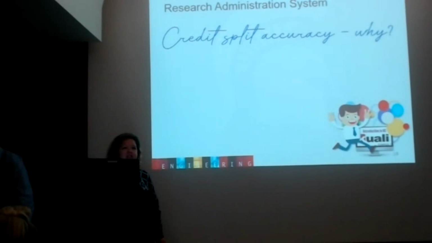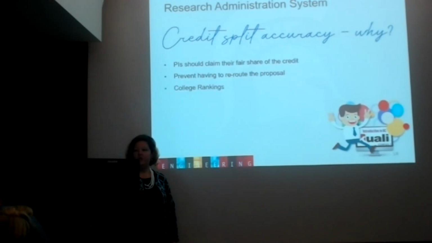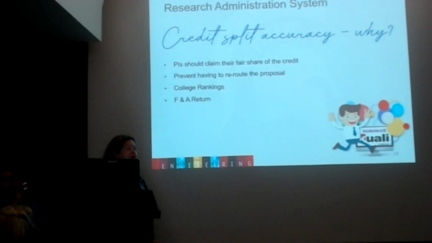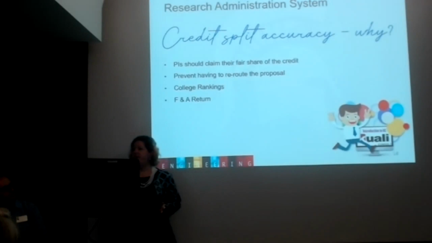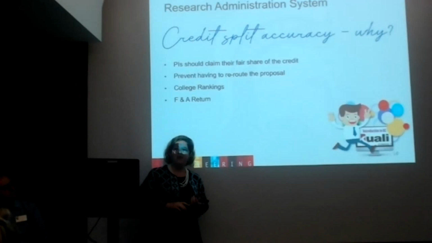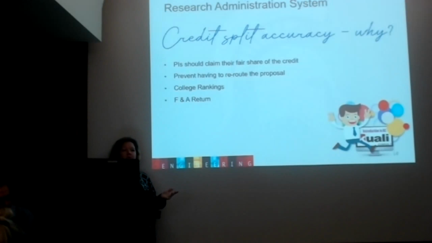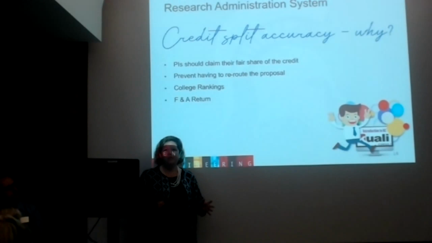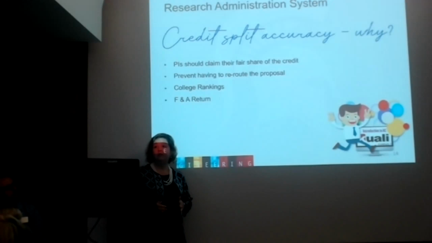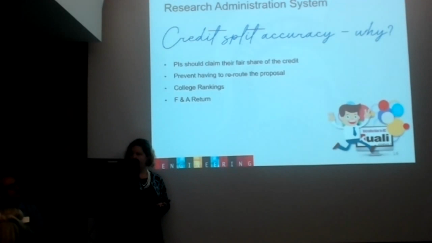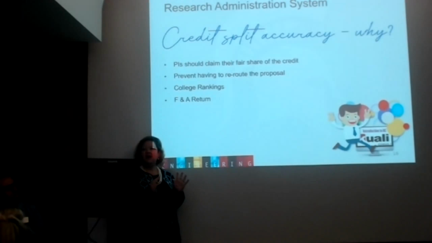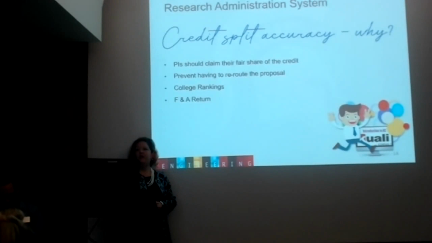So next, I just wanted to make a plug about the credit split. Why is this important? Right now we're going through the process of research expenditures. Other colleges may look at other things. They may look at your number of proposals submitted, your awards. They want to know the total of your proposals. Within the College of Engineering, those items are important, but the most important item that we look at is research expenditures. Research expenditures are a combination of how much you have spent per year on an award and your PI profile and your credit split within the proposal.